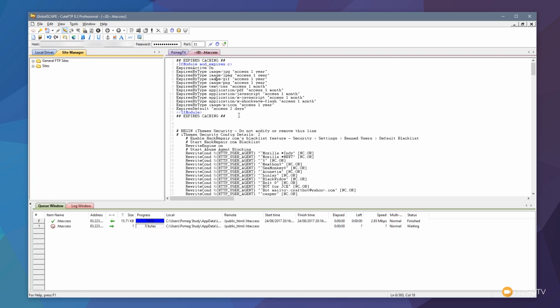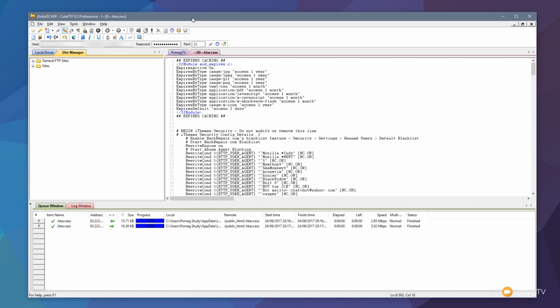Once we save that, you're going to find that it will start caching the information as soon as it's accessed. Now, one caveat to working with this caching is to make sure that you only do this when your site is ready to go live. Because you're caching this information, if you make changes to a page that's previously been cached, you may not see all the changes because those files have been cached and it's serving the local version, not necessarily the updated version. So bear that in mind. Put this in once you've finished and you're ready to launch your site.